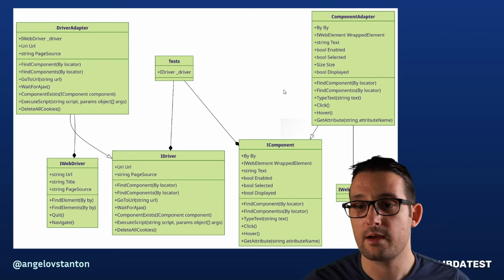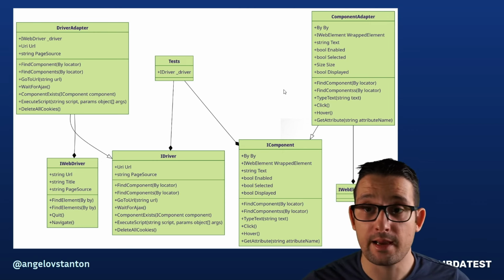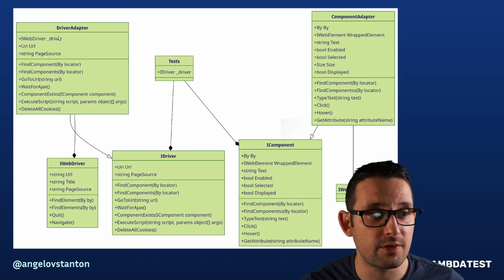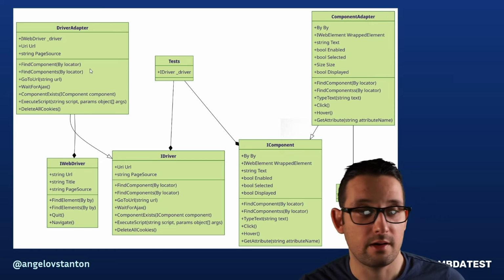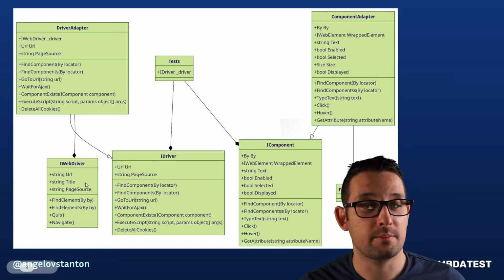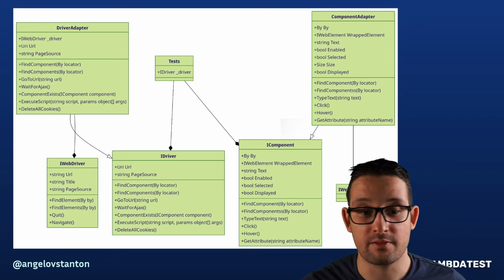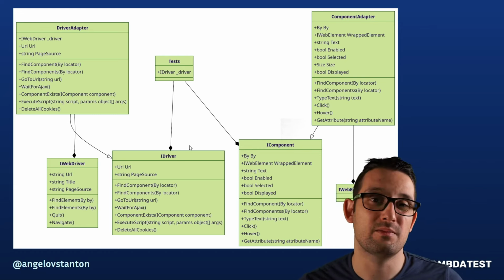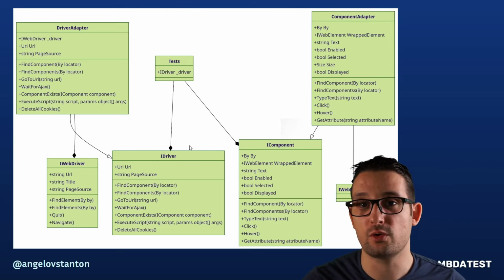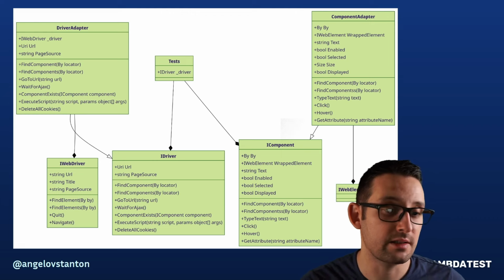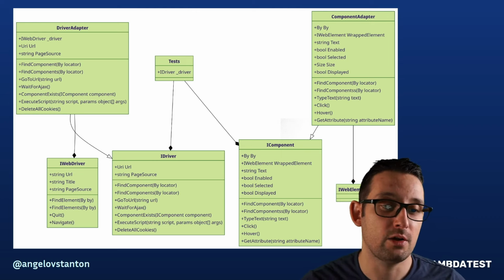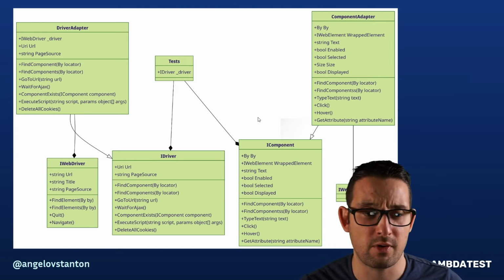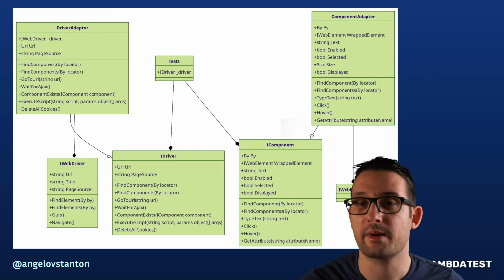This is called a target. And the actual implementation of this target interface is this adapter, which is used to adapt the adaptee interface. In our case, this is IWebDriver and the IWebElement. Basically, this new interface defines how from now on we are going to use the driver and the actual web element in our page objects or in our tests. In order not to confuse it with the original IWebElement that comes from Selenium, I renamed our interface instead of using IElement or IWebElement.